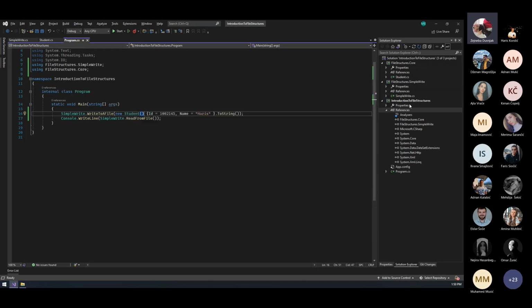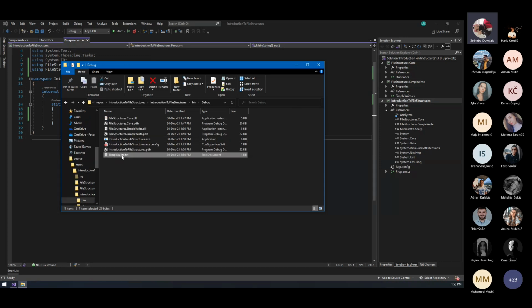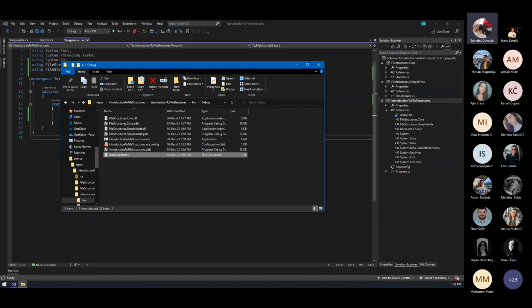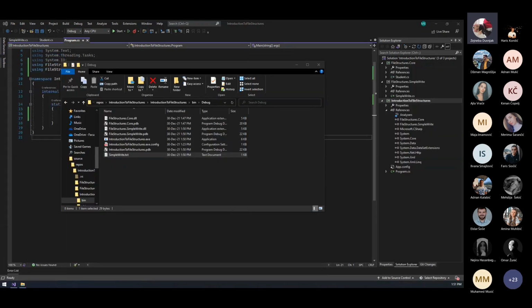Fine. And if you go ahead into the folder, which I think is still open, there you go. You have simple write.txt. And if you open it, hang on, no update right now. It is written to a file, which is a normal human readable file. All right, that's actually perfect. We're going somewhere. Actually, from now on, I'm going to use Notepad. It's much easier to use.